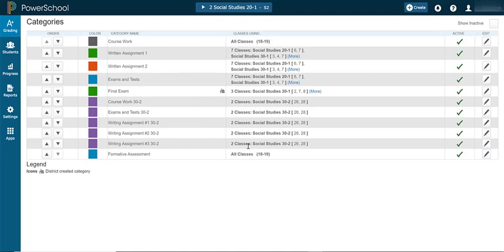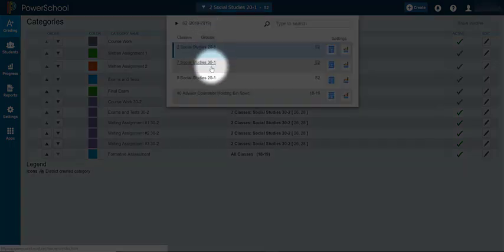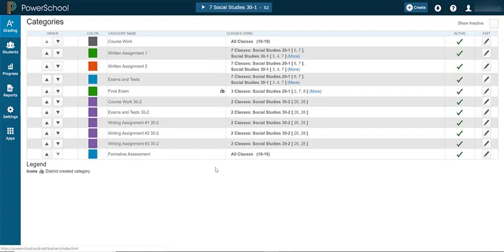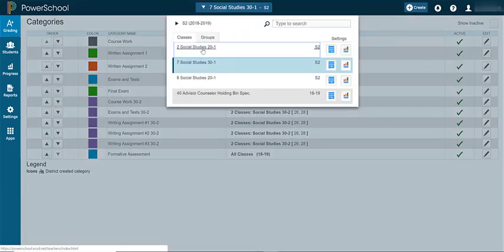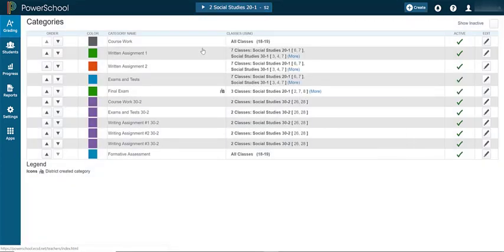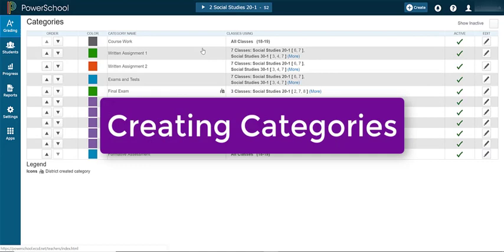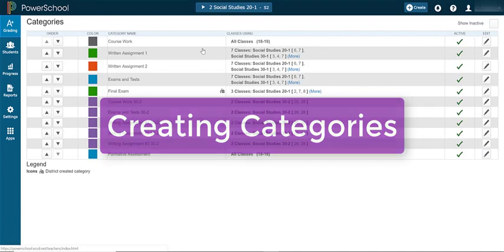This part of the screen, these categories, show us every single category for every single course that you teach. It doesn't matter if I take this and switch to a different class, you see the categories here stay exactly the same. So when it comes to creating categories and assigning them to different classes, it's important that you know which categories you'd like to use before you even get to this point.